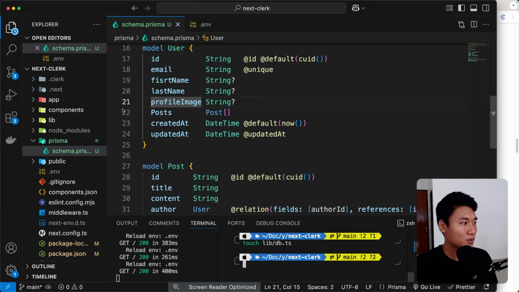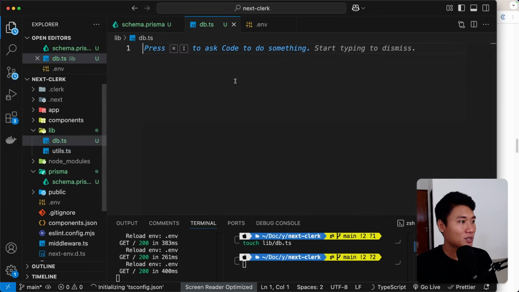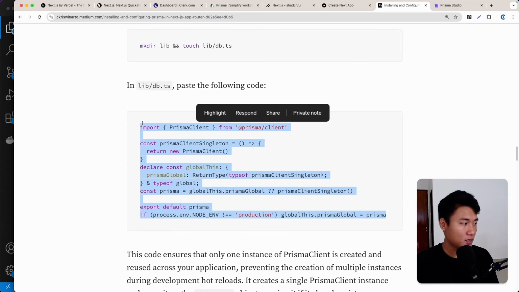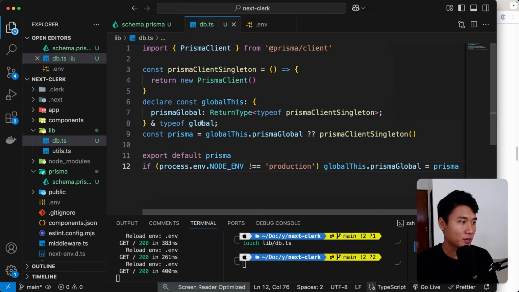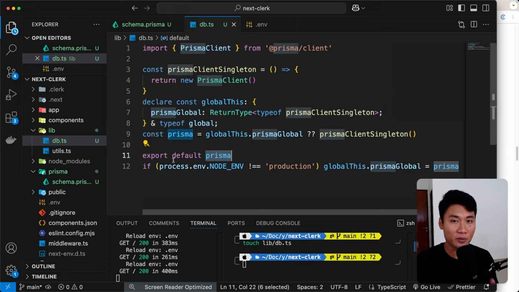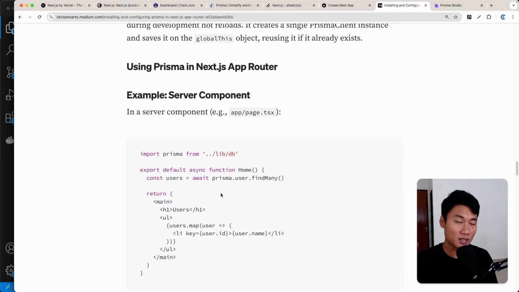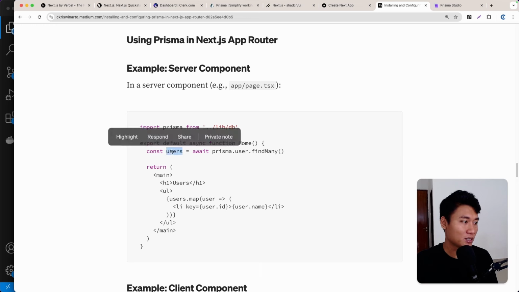So as you can see now, it's going to create the db.ts, and now it's going to be empty. So let's copy this right here. I'm going to copy that and just paste that right here. Okay, now we can use the Prisma variable anywhere in our application. Let's go back, and what we need to do next, we're done. So as you can see, we can just get the user value using this command right here. I'm going to copy that just for example.